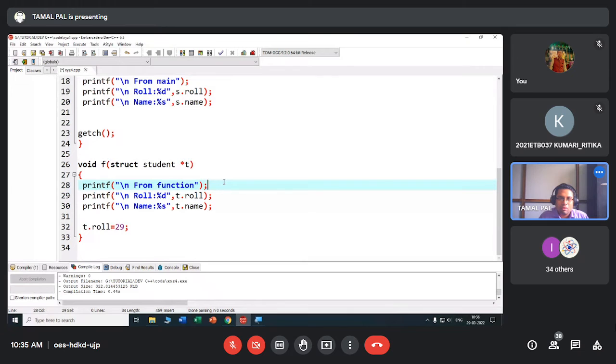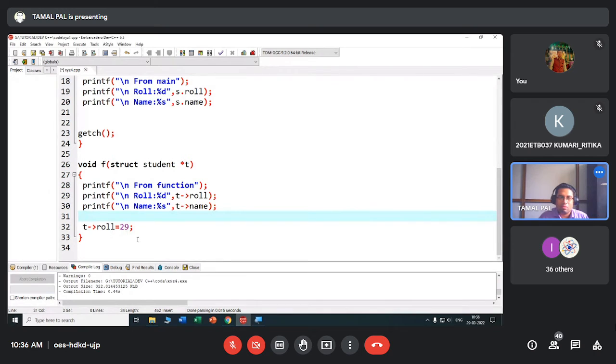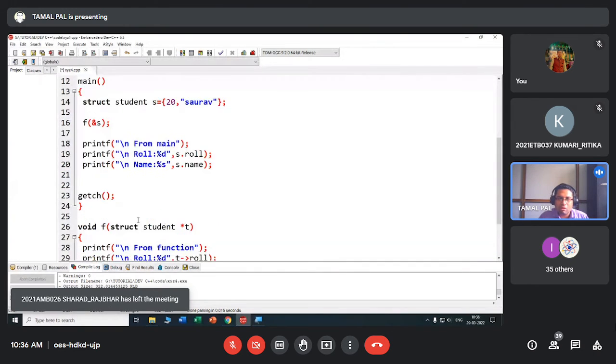So if it is a pointer, then dot operator cannot be used. It should be arrow, and similarly, this is also arrow. So I'm making this modification.